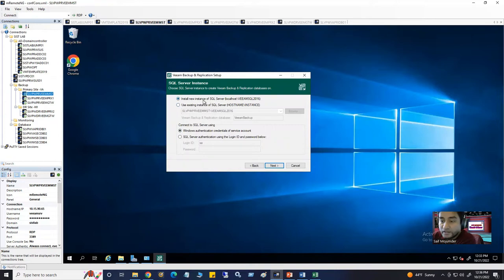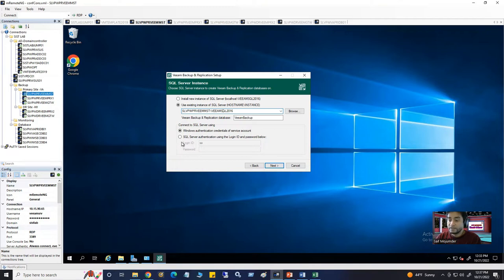Okay. Install new SQL instance. We are not going to do that, right? Use existing SQL instance. So it says provide the instance name, and what should that be? Usually, if we have a standalone SQL instance, you have to provide the SQL Server Windows machine name and slash instance name. Or if it is a default instance, you just provide the SQL Server Windows machine name. That's all. Or you can provide the IP address of the server. That's how you can connect to it.